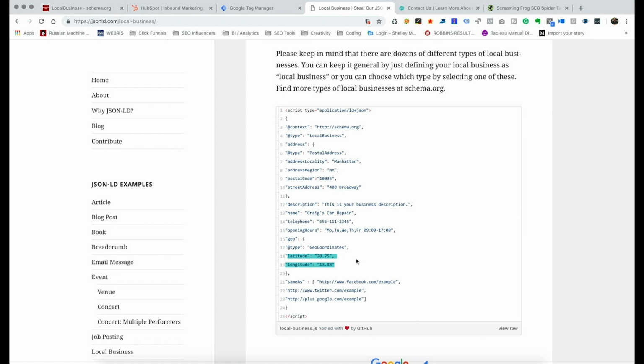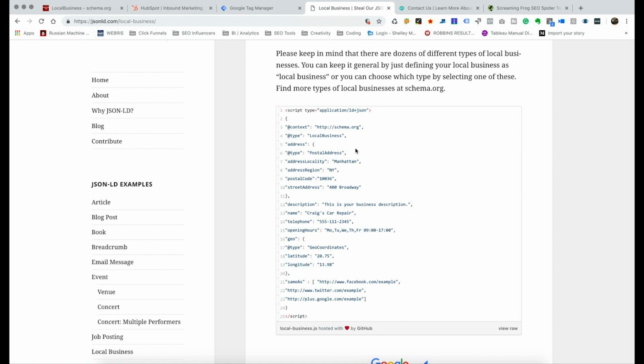Now, a lot of times we don't think of geo coordinates just because we're not navigating this way most of the time. So we're really just thinking of our street address, which is important, but so is our latitude and longitude coordinates. This helps us show the locality of our business within a city. Giving Google this is going to give them better information of how far we are from other points inside the city, which also makes it much easier for users to engage with our business and really find our business from a local standpoint.